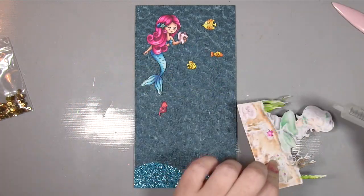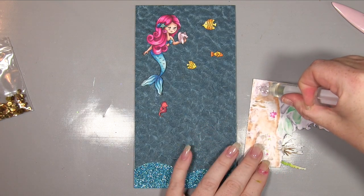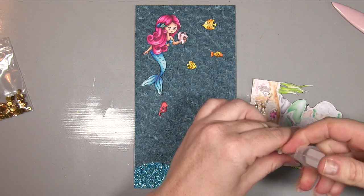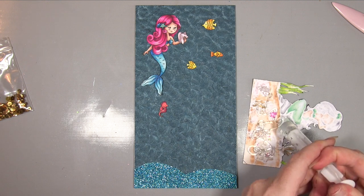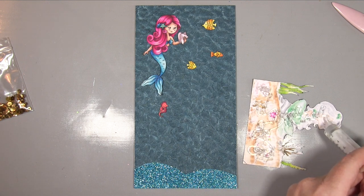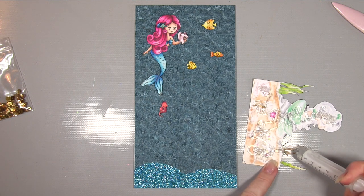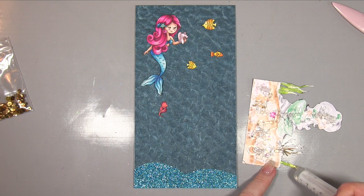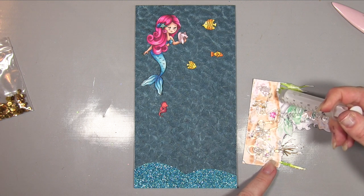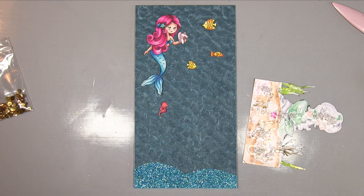If you try and do this with foam, I think you're going to really struggle with the finer elements. What I really like about the Pinflair is that you can have different heights within the same element, so you get that little bit of extra dimension. You can see here I'm putting quite a bit on, and a little bit on the finer elements even. You can just swipe it down very carefully. I'm not trying to get massive height on those finer elements. Some of those could almost sit flat, and that gives that different dimension, which I think is so effective.